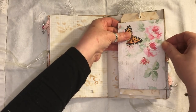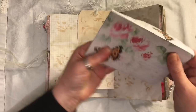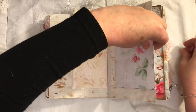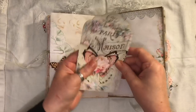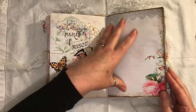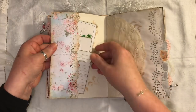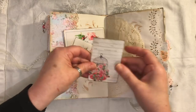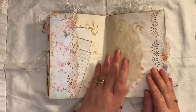Here is an envelope — my hands are really cold — and the tag is behind the envelope. There's nothing inside it because this journal is getting very chunky so I had to stop filling it. Here we have another tag from Dreams Etc., and a nice page where you can do a little journaling. It's still decorated nicely but there's still journaling room, and we have some journaling cards all from the kit with a side tuck.